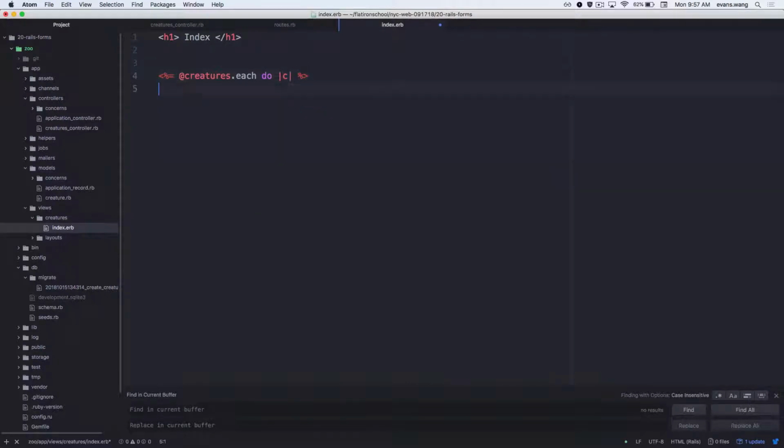C for creature. Oops, I probably don't need this either. Ooh. And what do I want to show for it? Yeah, just the creature.name. For right now, because it's the index. I don't want all my attributes in the index, because that's what the show page is for, right? What will show up right now?